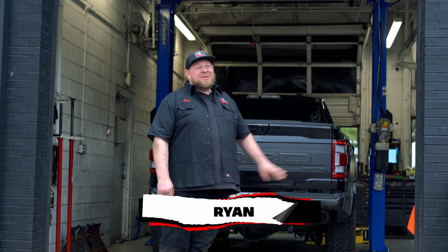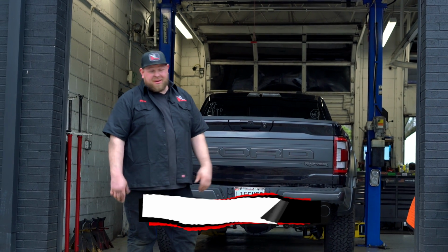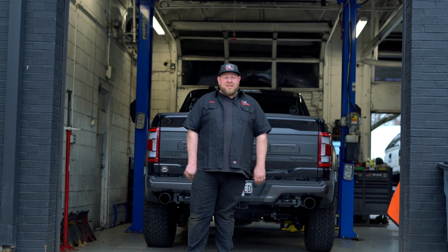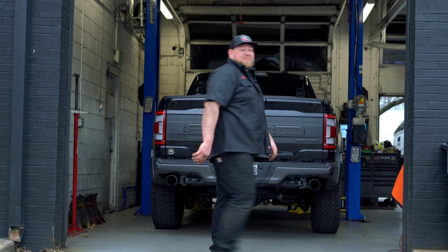This is a 2021 Gen 3 Raptor. Looking at it from the back view right here, it doesn't look too different. Looks like a Raptor. Still wide, still big and loud. But the suspension is completely revamped. So we're gonna go over a couple of those things, show you what we're doing to the vehicle. Come on inside, let's get to work.